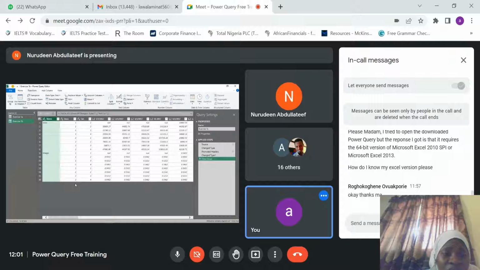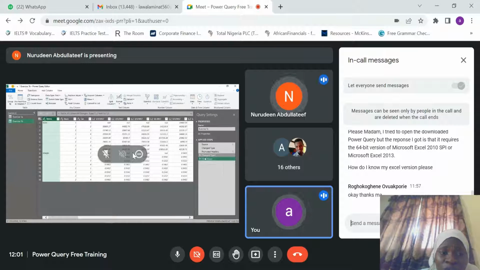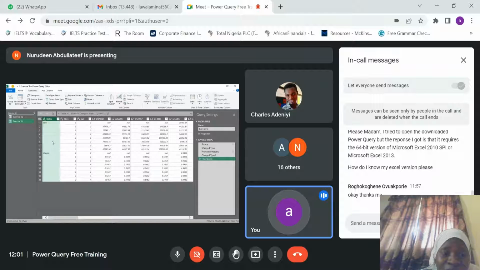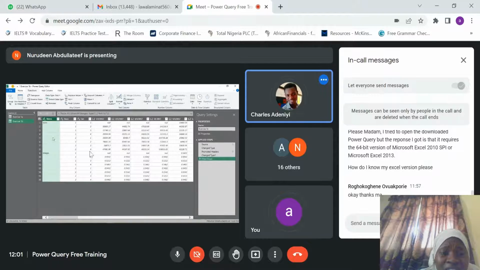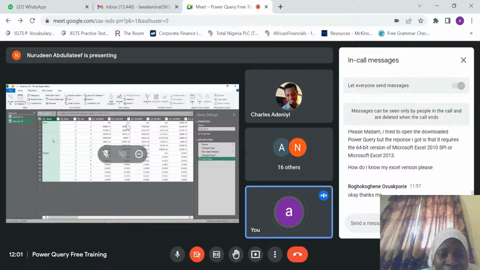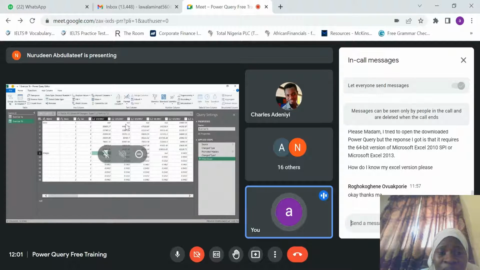Did anything happen? Because you applied the step, you can see that it says fill down sales. Despite the fact that we did that, nothing still changed. The reason why is that the blank that you're seeing here is also data in Power Query. It's just data that does not have any data. So according to Power Query, if you are seeing blank like this, it's telling you that yes, there's data there. But if you look at where you are seeing null, N-U-L-L, that is when Power Query identifies that there is no data there.